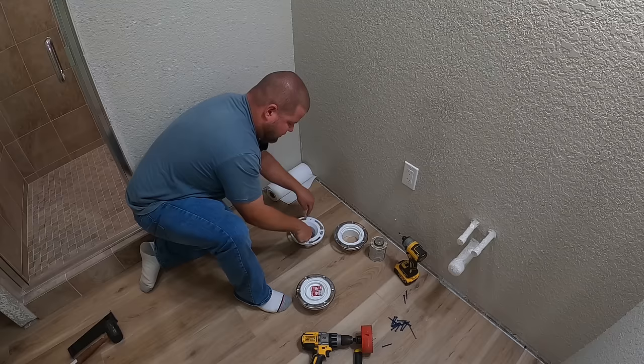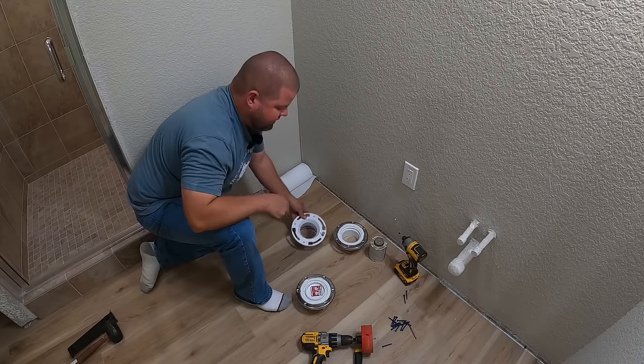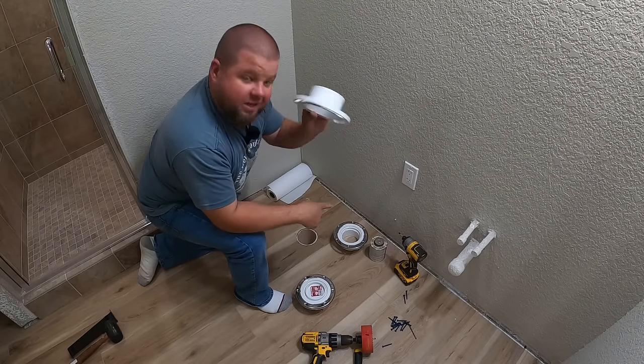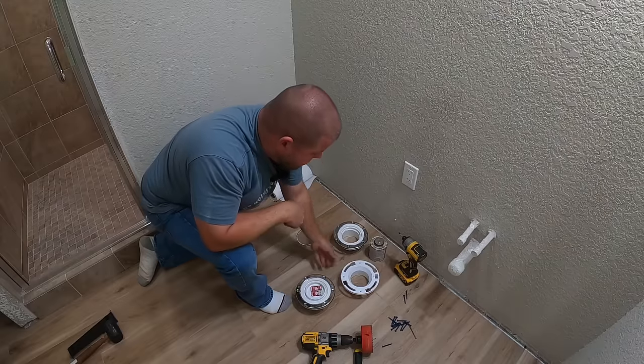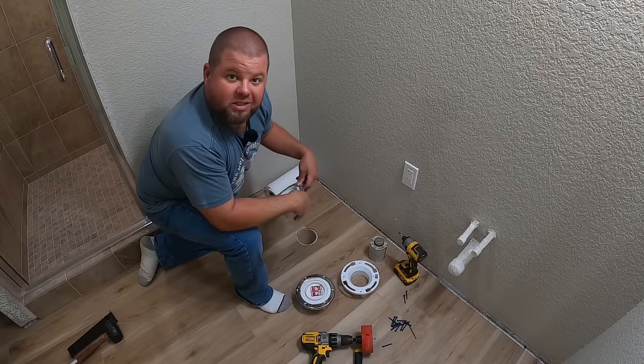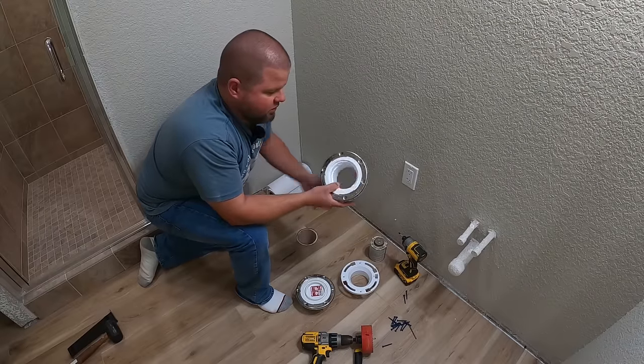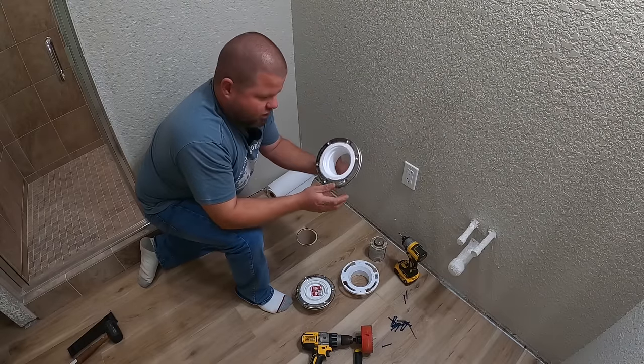So if you were to drop bolts down in here and spin them, they will actually catch on some of this plastic. Now the plastic's kind of the reason I decided, you know what, I'm not going with this style, because if that plastic ever breaks, it's very difficult to get out a glued flange. It's possible, but difficult. I trust this stainless flange a whole lot more.